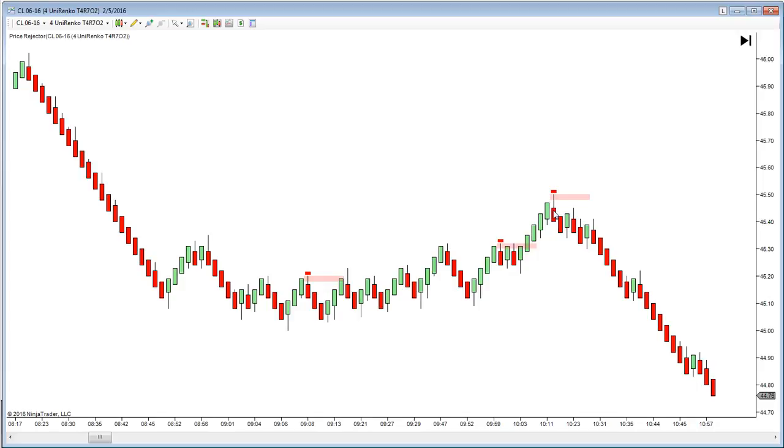It won't redraw. So here, it starts to come off a little bit, then just sort of goes sideways, and it does pop up through before just going sideways some more. Again, you have to determine what amount of risk and what sort of profit potential you want. Are you willing to risk a little bit here? This is, like I said, a Renko chart. Just look at the crosshairs real quick.